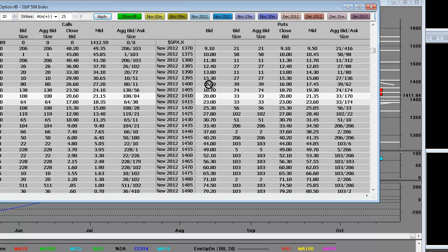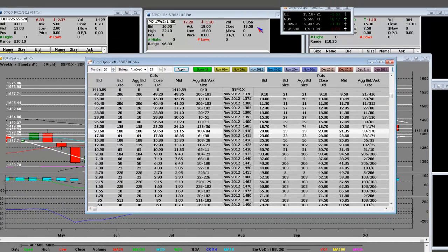this $1,400 put. It had 8,800 contracts traded. So when the S&P falls below 1,400, these go up in value. This is the side that would pay. So we have case A and case B. And I just want to emphasize that within every bull or bear rally, we know that there's lots of money in the S&P 500 index, and we're a master at that.